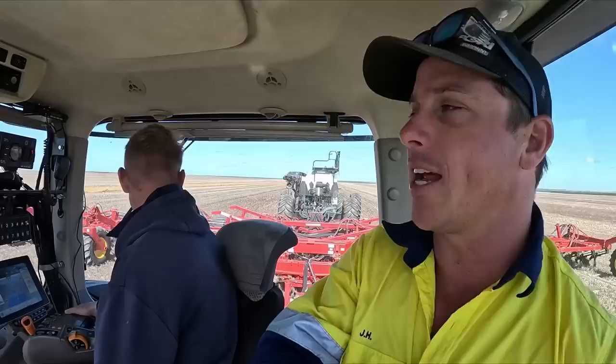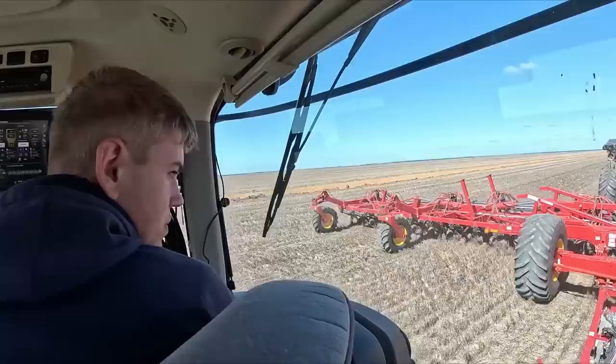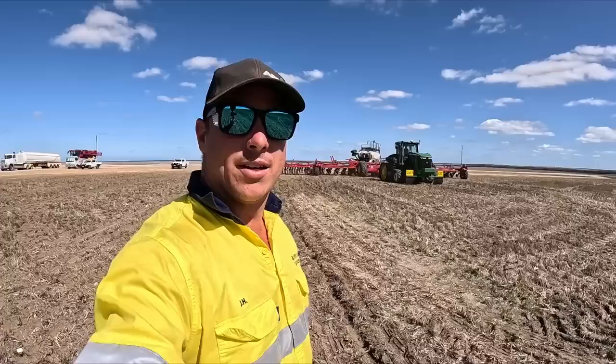We're now cruising on our second outside lap. Realigning that cog has meant that it's actually metering on there — it was metering all the time, but now it's reading up here for us so we can see. One section of our bar is turned off just there because we are overlapping one section, because we shifted the track just a little bit for the outside lap to adjust with that new road. Smooth sailing.